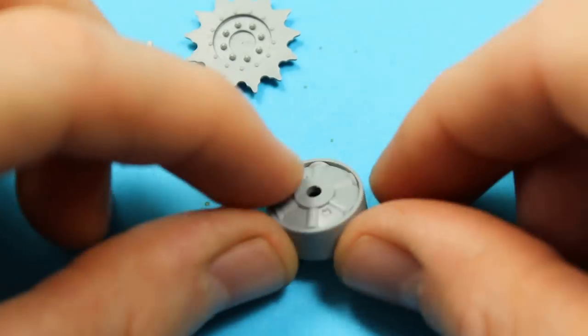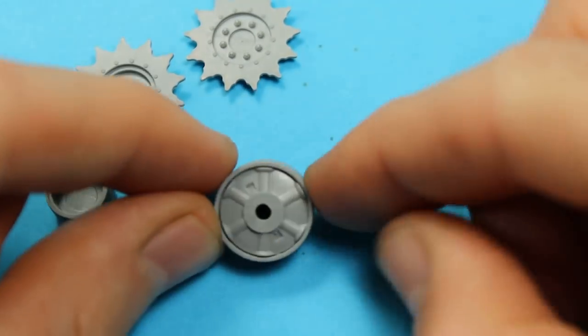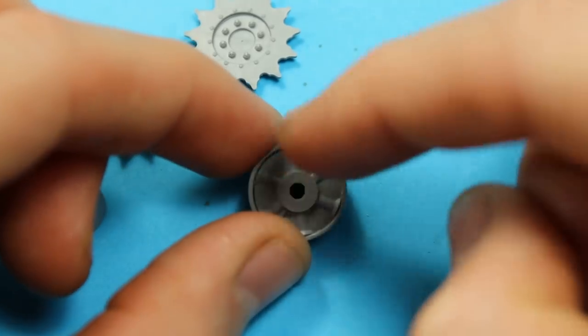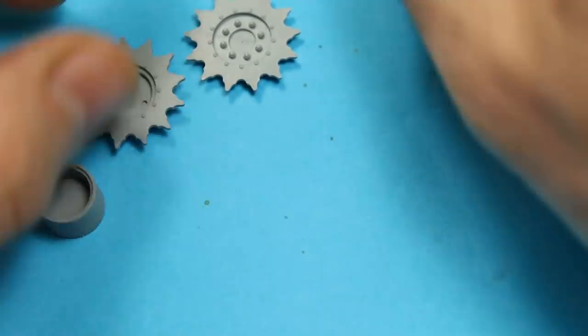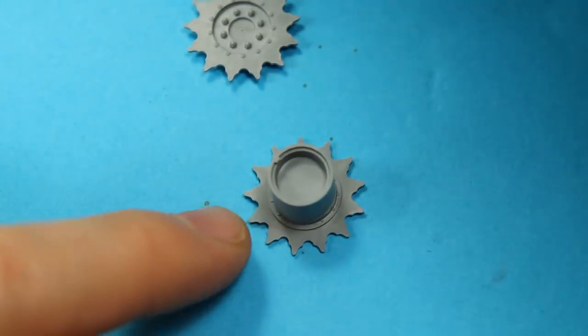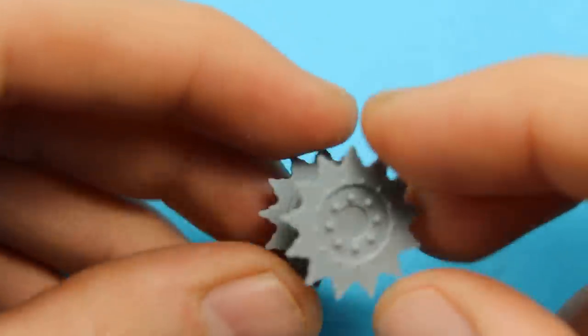There we can see the fit of the hub on the rear idler is not quite as good as the main road wheels, but it's good enough. You're not really going to see it. We've got the sprocket there as well, so you've got the tooth ends join onto this cylindrical part, and it's a very good fit, as with everything. Surprise, surprise.